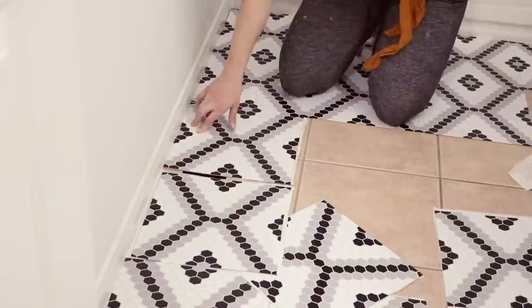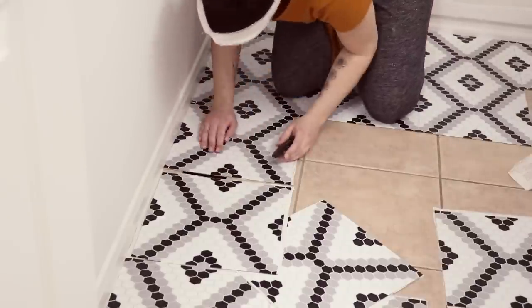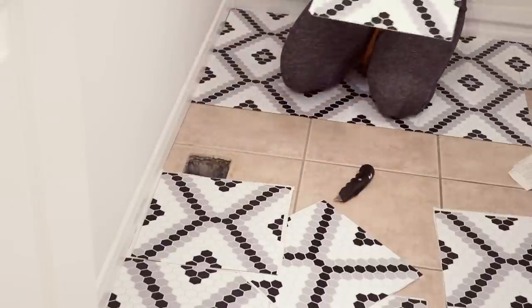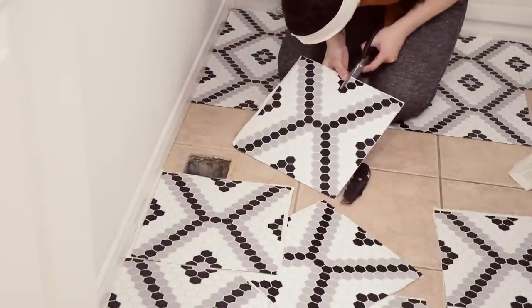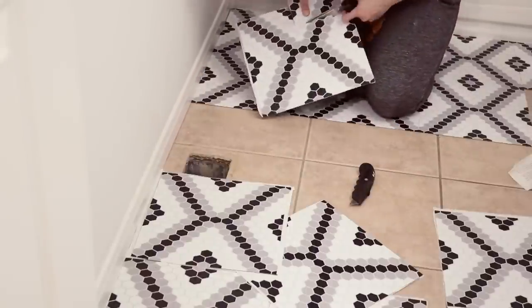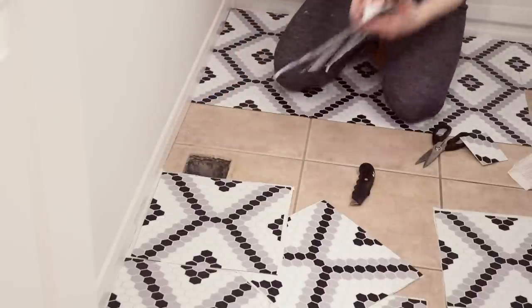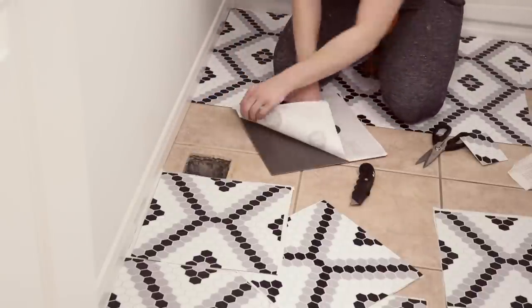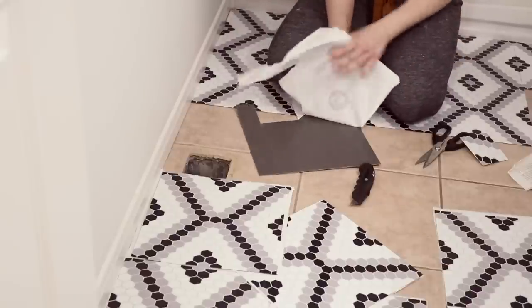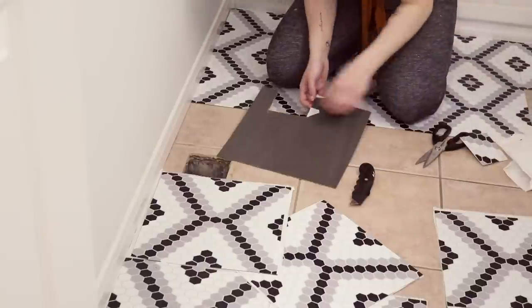So I'm gonna have to do that in the future. But I wanted to show you guys here that I did use an X-Acto knife just to kind of measure out where things were if I had to cut the tiles. But I did discover that the easiest way to actually cut the tiles themselves is just with a pair of scissors. So you guys will see there that we easily just cut the space where the register is and stuck that down. And then I continued for the rest of the floor and just got it done.